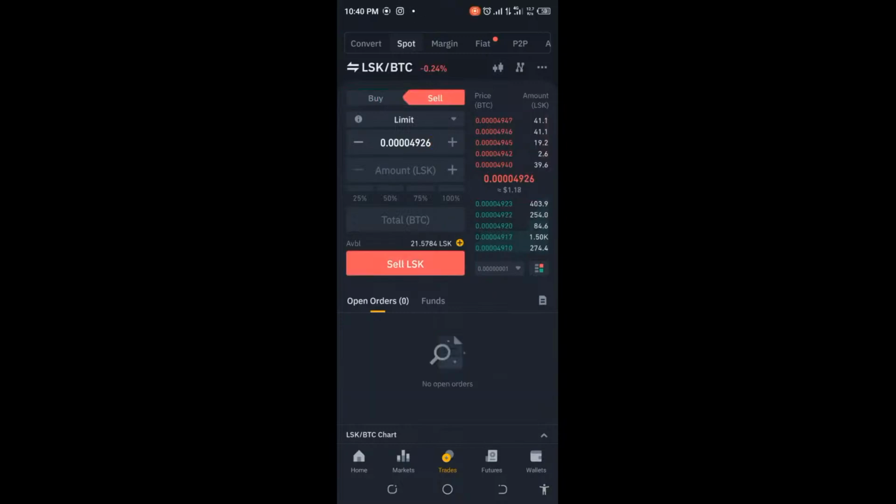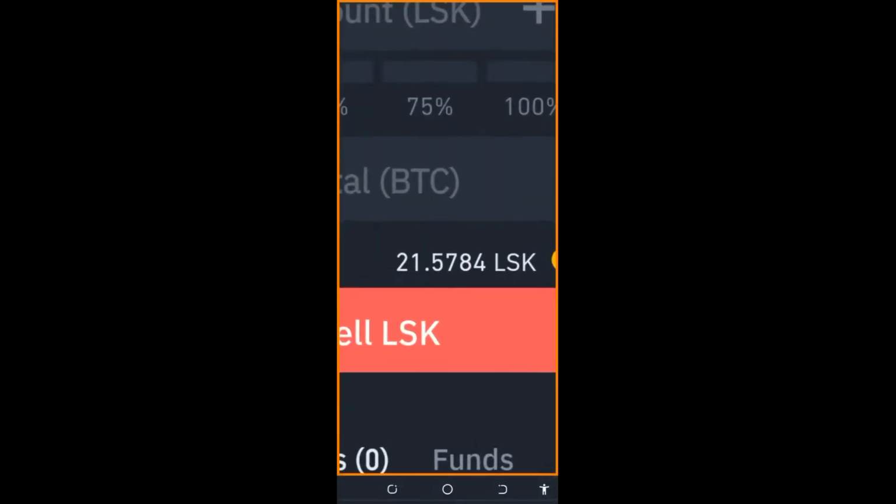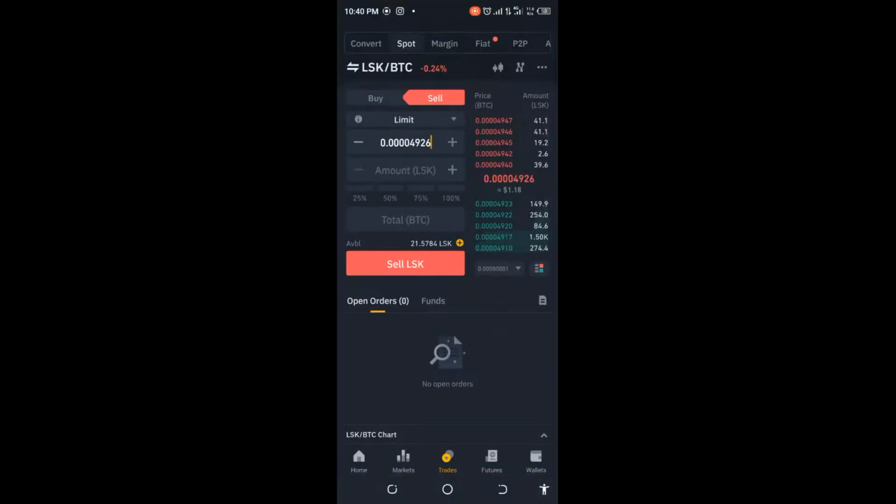Okay, I'm back and I can see that it has already bought. You can see that we already have our LSK, but I'm seeing something really juicy that I'm not going to let go. I'm turning this to spot trading. So I'm thinking of selling it back and I'm going to make a profit. Interesting. I hope I'll be able to make profit with this. Well, look at what I'm seeing here.